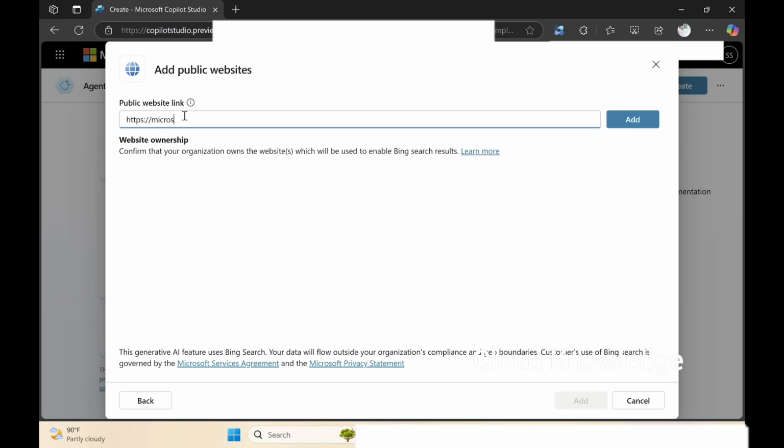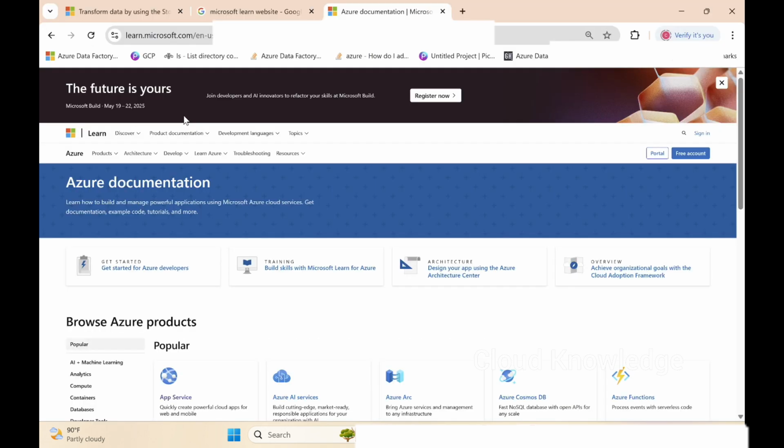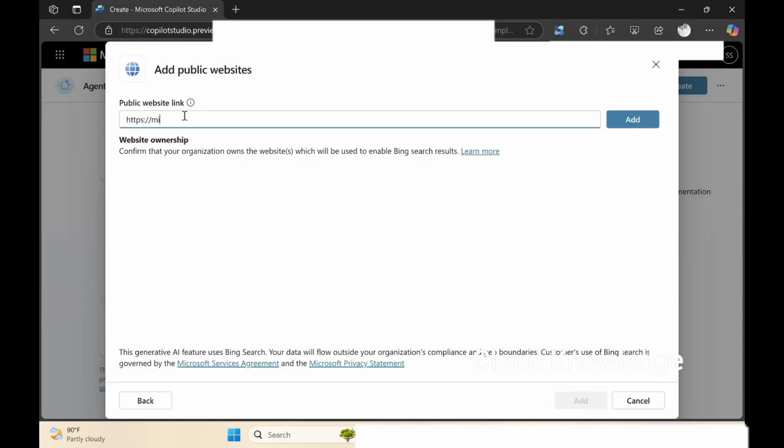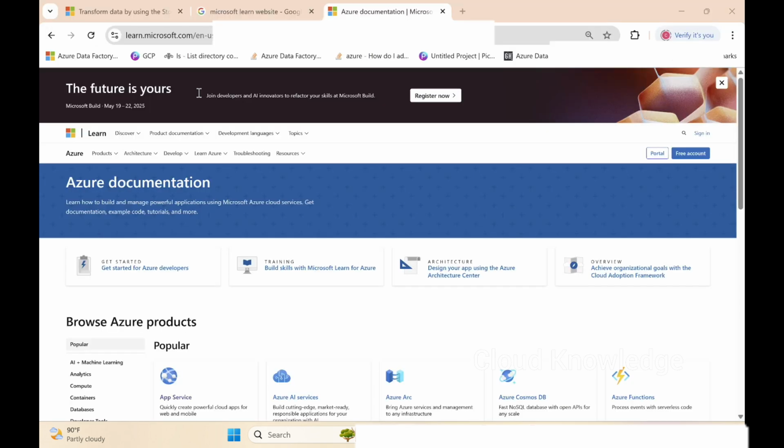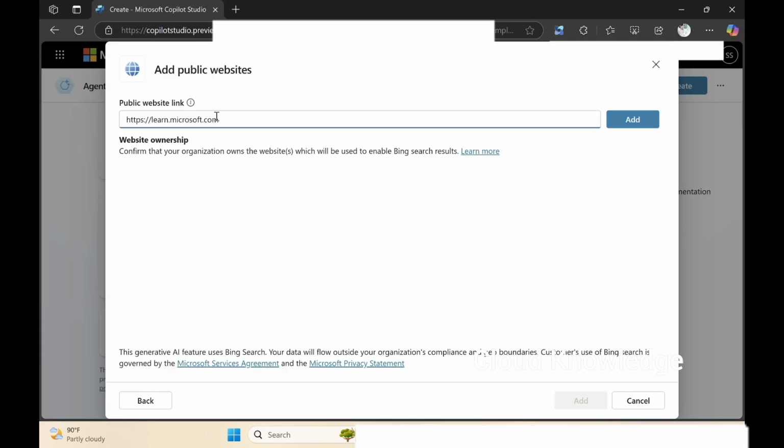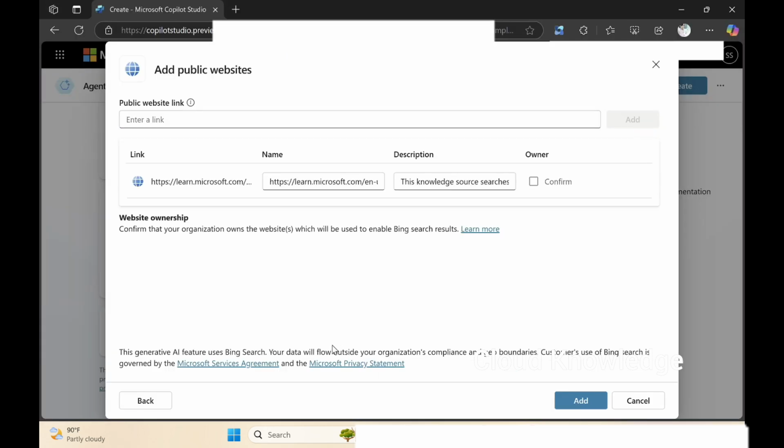The URL is learn.microsoft.com. Okay. If we give the complete URL till Azure, let me copy and paste and try to click on add, it will ask us to confirm.